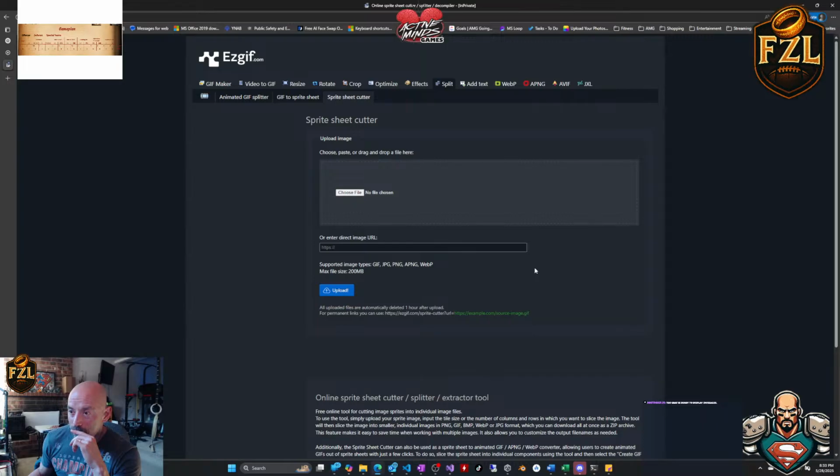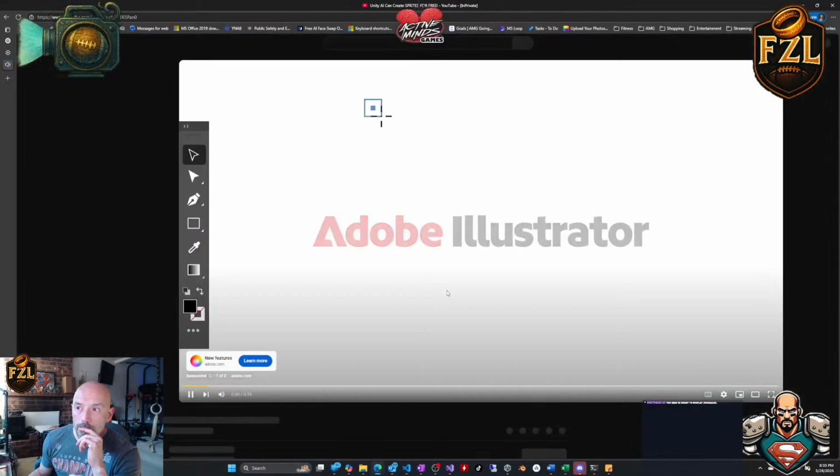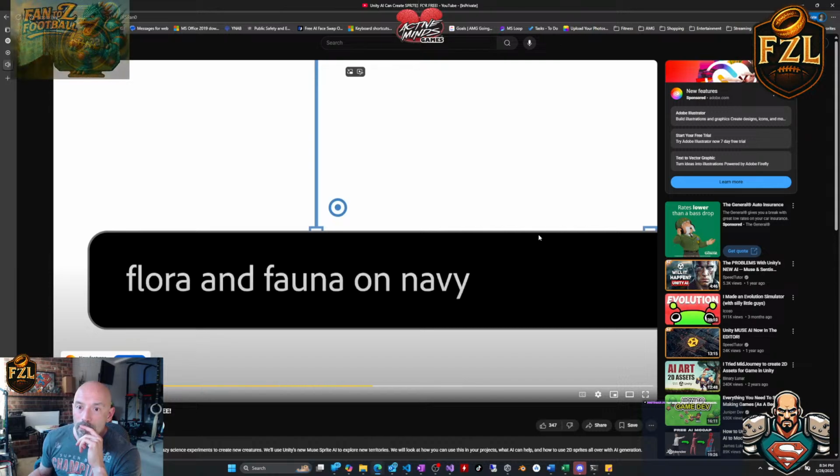Input the tile size, the number of columns and rows in which you want to slice the image. The tool will then slice the image into smaller individual images, which you can download at once in a zip archive. This feature makes it easy to save time when working with multiple images. No, that's not what I want.